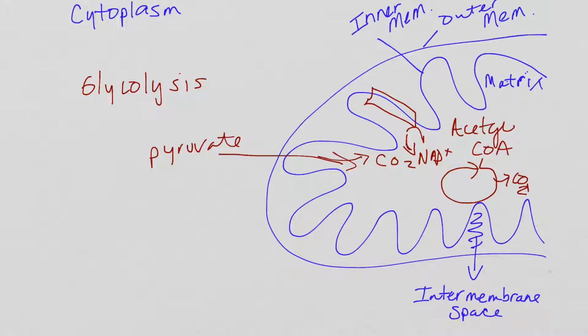And then the other question that you missed was the hydrolysis of ATP and where that is actually occurring. Hydrolysis of ATP would indicate that the ATP is being utilized. So the energy in the ATP is being utilized, and the only part of cellular respiration that requires an input of energy is going to be glycolysis. So when we're talking about hydrolyzing ATP, that is going to happen in the cytoplasm because glycolysis takes place in the cytoplasm.